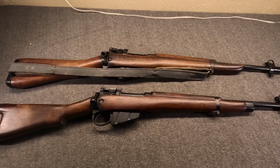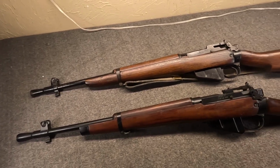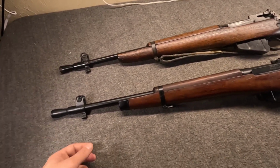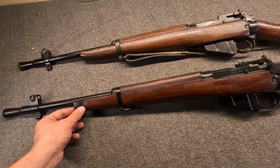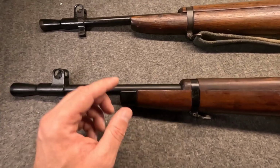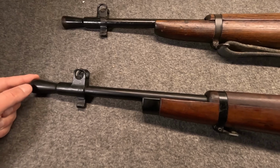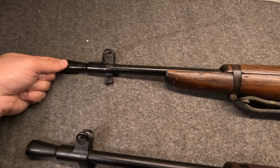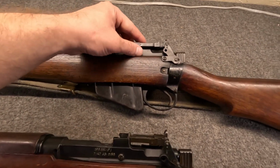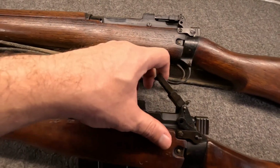So, why do I have both, and why is it such a hard decision to sell? Well, like I said, they each represent different manufacturers and different eras in production. I'm going to be honest, I like the look of the post-war better. I like its lightning cut on the bolt handle better, and I've always thought these metal end caps on the stock just look good versus these. So just based on looks, I like this one. But who would keep a post-war jungle selling a wartime one? Yeah, no, exactly. And I don't hate this one either. It's a nice gun. And they're not making these anymore. I remember when the jungles were coming in.